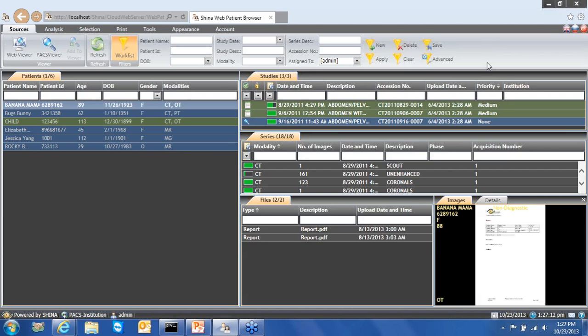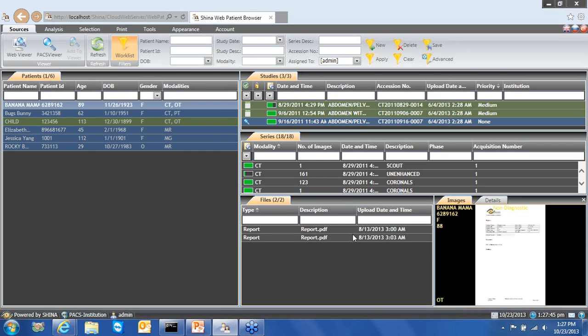Okay, so I had shown this work list earlier when I talked about the rules routing, but now I'd like to get into the meat of the application. Essentially, I've logged in under my user credentials, and this is showing me my current work list for the day. This information can be displayed as a patient list or as a studies list. You can see here on the left, I have my patient list with the individuals I'm obligated to read for the day, and then I have the studies information to the right of that, with a more granular look at the individual series that are available.